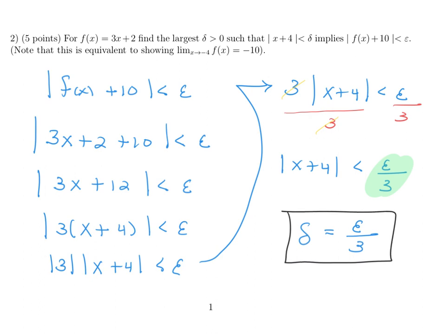So just a quick recap here. Because the limit was equal to negative 10, that's the reason it was plus 10 instead of minus 10. The idea being, if you put a negative 10 here, it makes this expression 0. The reason that this was an x plus 4 instead of a minus 4 is because if you were to put negative 4 in place of this x, it makes the expression 0. With that all being said, this is the final answer of epsilon over 3.